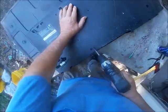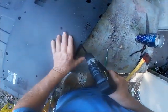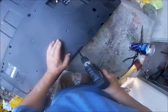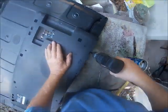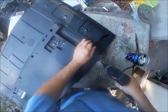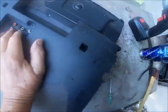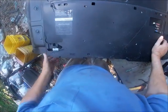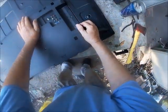These screws, now that one's not hard to get to. This one's not hard to get to. That one. Not hard to get to. That one's not hard to get to. Did I say start recording? Now see these down in them holes, I'm having trouble getting a bit on them. So, I have to do a hatchet job.